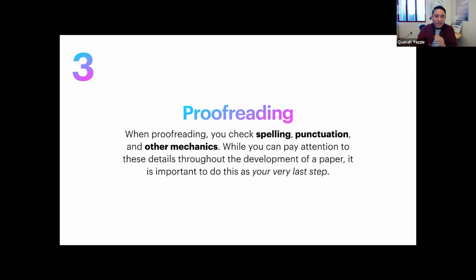When we look at this proofreading stage, this is actually the very last thing that we should be focusing on. And that's a tip in writing specifically. After we've got our essay completely done, we don't want to just jump into proofreading. We do this while we're editing our paper. We tend to fix typos and stuff like that. But as a tip, this should be the very last thing before you turn in your paper: proofreading, looking at the spelling, punctuation, and stuff like that.